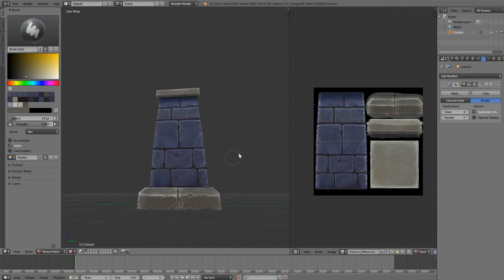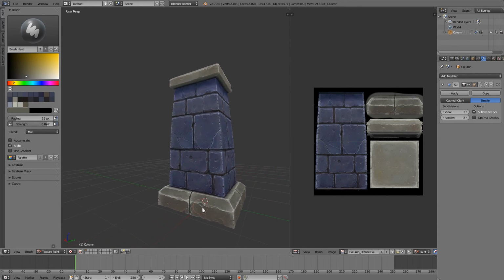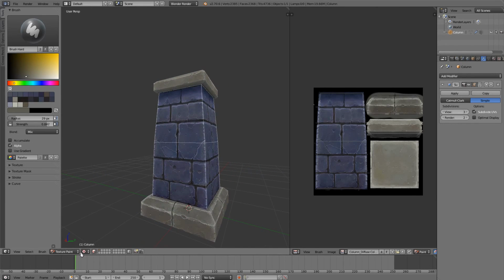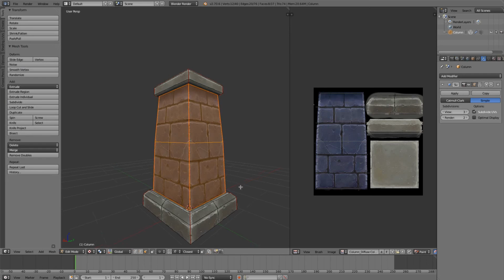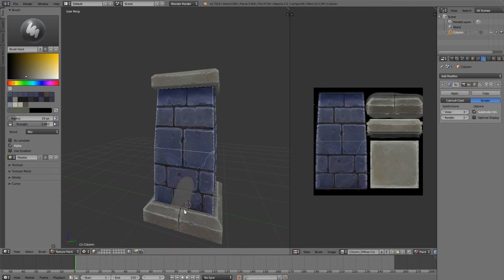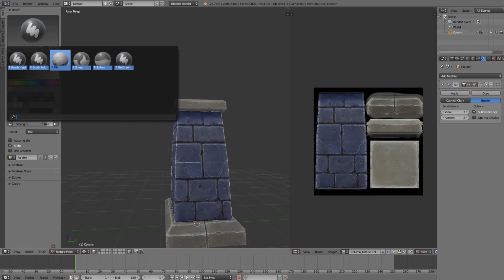But yeah, I think the last thing I'm going to do is add a bit of that gradient back that I've kind of lost. I'm just going to use this masking tool. If you've never used this, you just turn it on, and then all it's doing is limiting you to paint on whatever faces you have selected in edit mode. Easy enough. And I'm just going to use that with the fill tool.